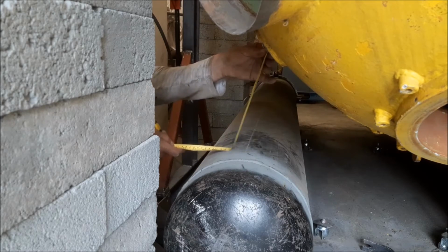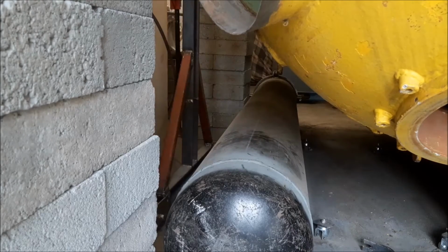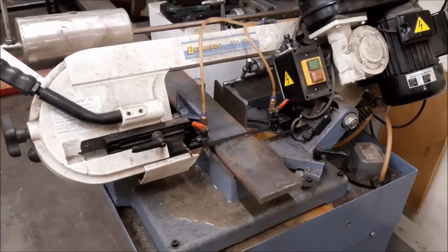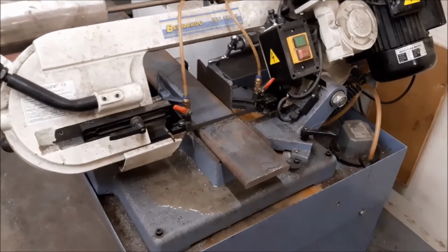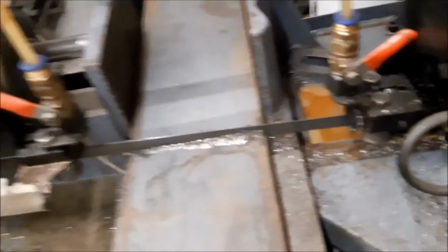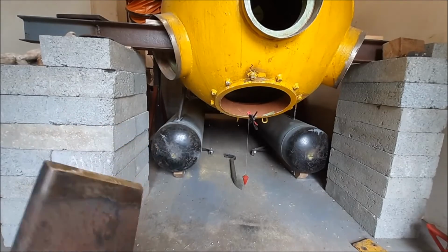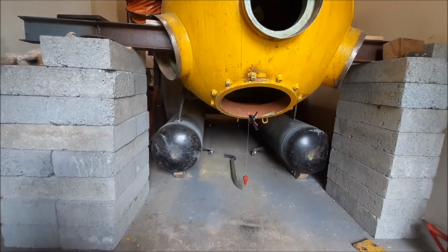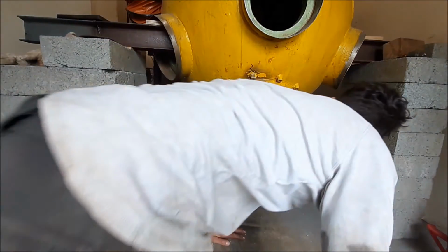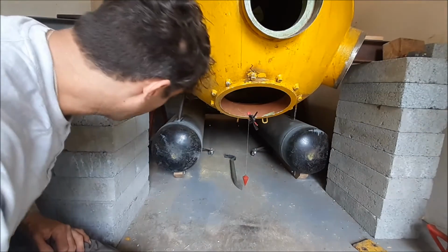So I'm going to measure to there, and that is going to be 245 millimetres. See how quick we can get through 15 mil. Prepped everything up, beveled it and everything, ready for welding. I really don't like the way that one is going to be at an angle, and this doesn't look symmetrical. But the pod is in the right place. I'm not going to stress about it.